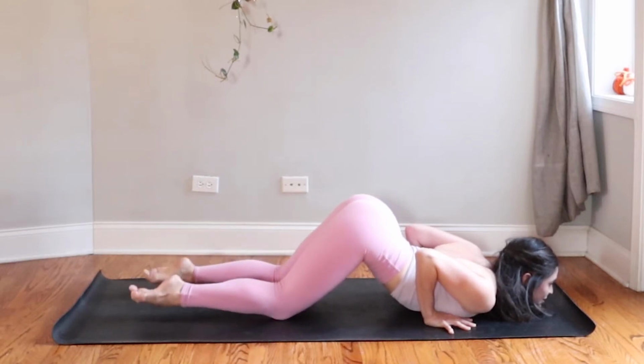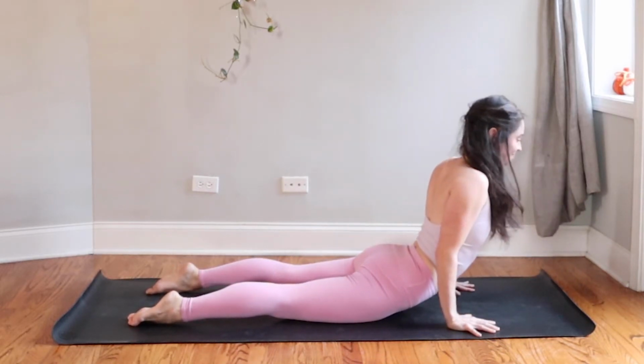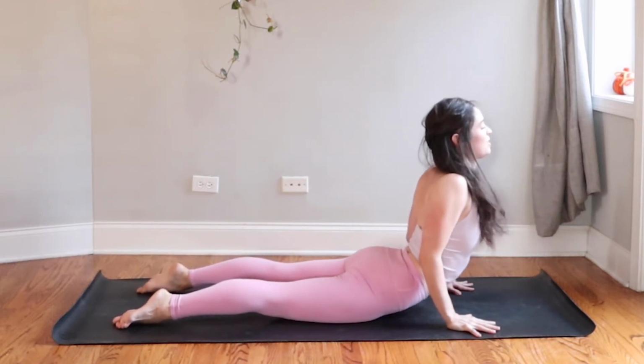Untuck your toes, press the tops of your feet down, and then progressively ripple forward to baby cobra. This can feel really awkward the first few times that you do it, so try to really feel the movement from the inside out. It's very snake-like, kind of slinky movement.